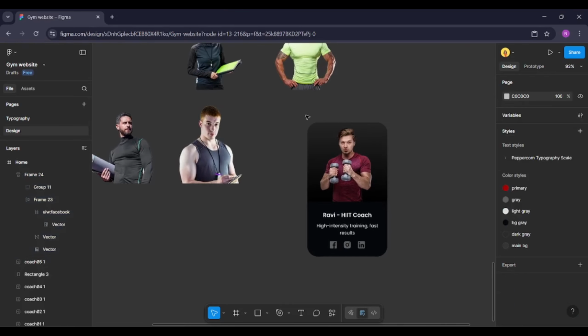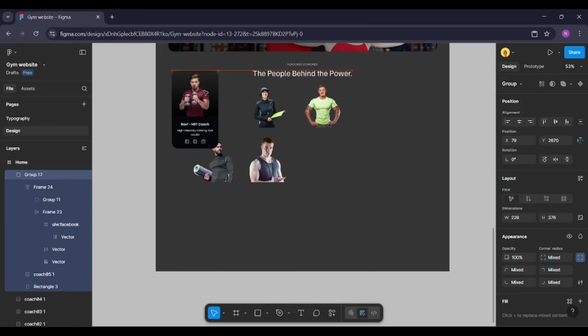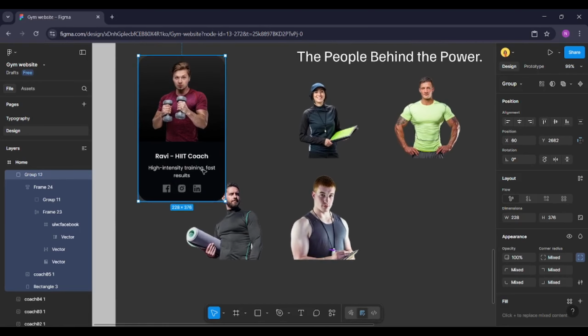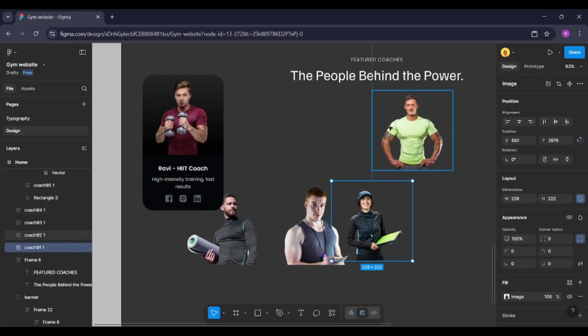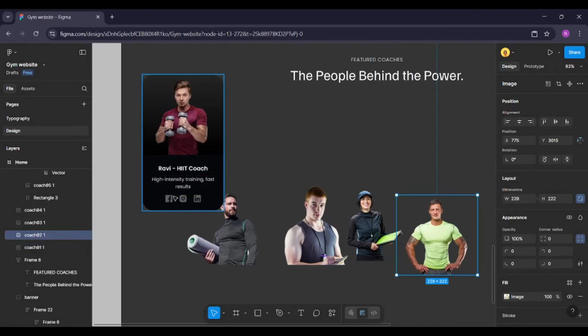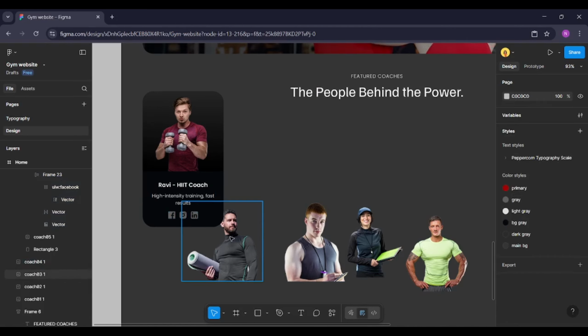Select all and make a group. Move it here. We can change the sentence color to light gray. And change the spacing here around 20.